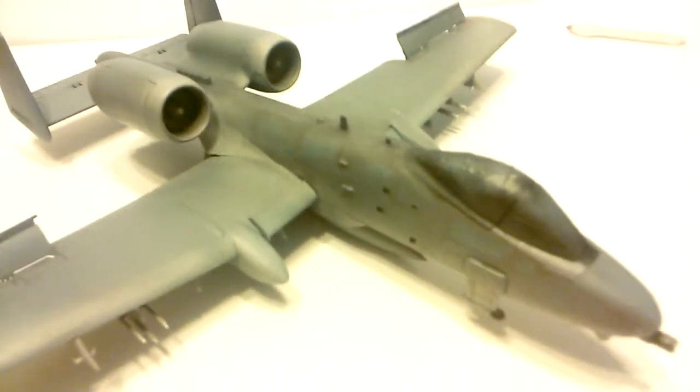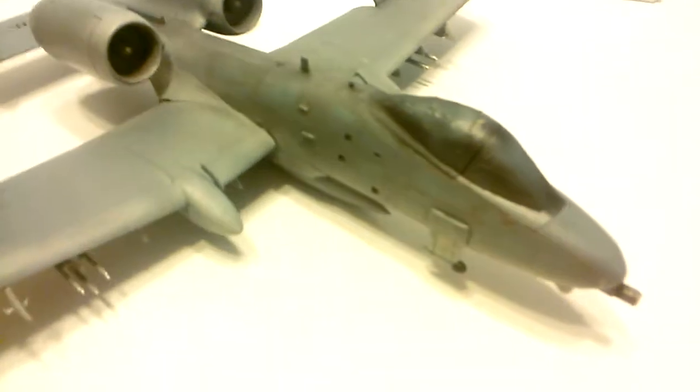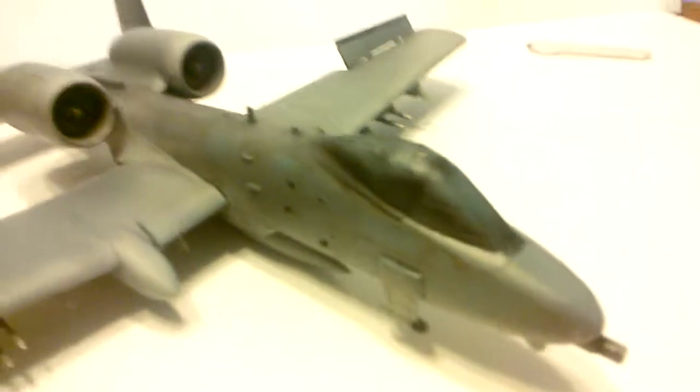So, this is what I've got. This is an A10 Warthog. Yes, it is. But the decals that I'm going to set up for it are going to be based on the Cobra Rattlers.